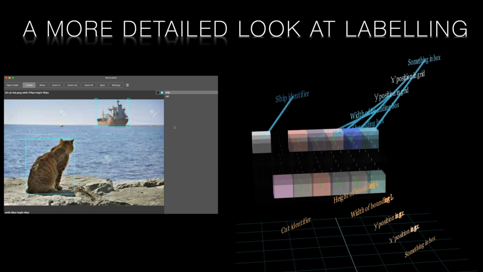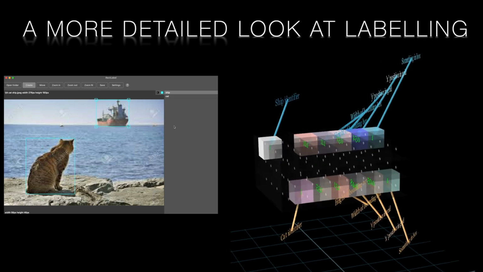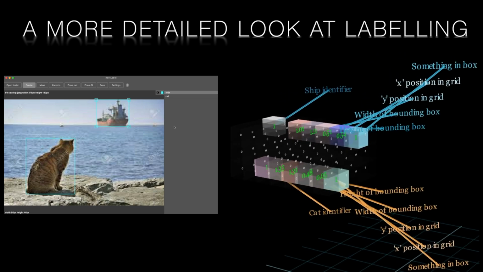In the bottom row, 2nd column, we can see the encoding for the cat in this image. Again, the first element of the vector is 1. There is an object of interest centered in this cell. The next 4 elements show the center and size of the bounding box. The final 2 elements are 1 and 0, which is the one hot encoding for a cat. This is an example of labeled data that will be used in training.